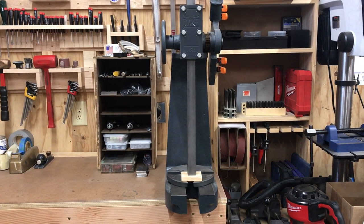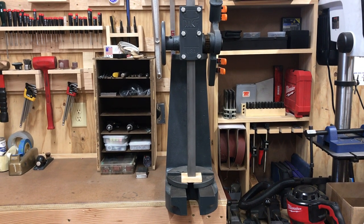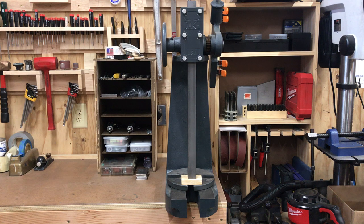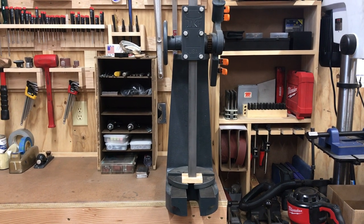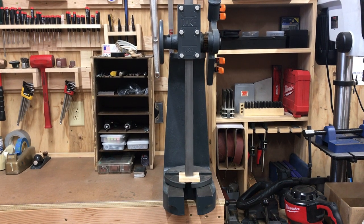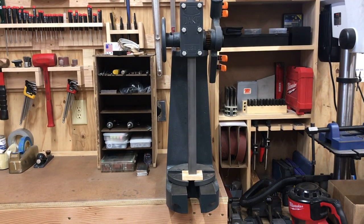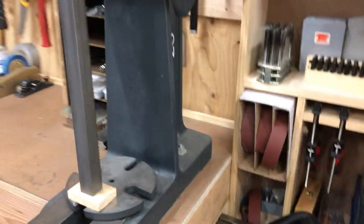So far I've been really happy with it. I don't really see too many videos out there on YouTube on arbor presses, or more specifically Dake arbor presses, so I just want to give you guys a look, get up close, and show you all the things that I like about this arbor press.